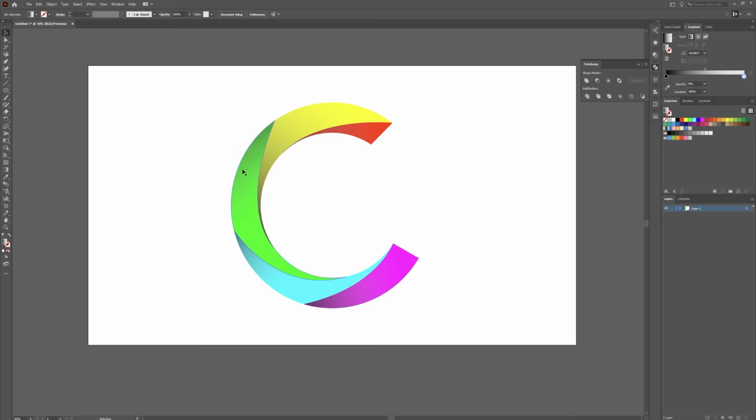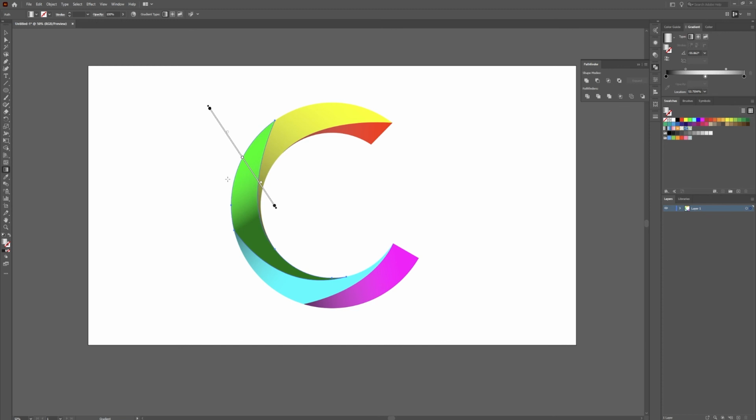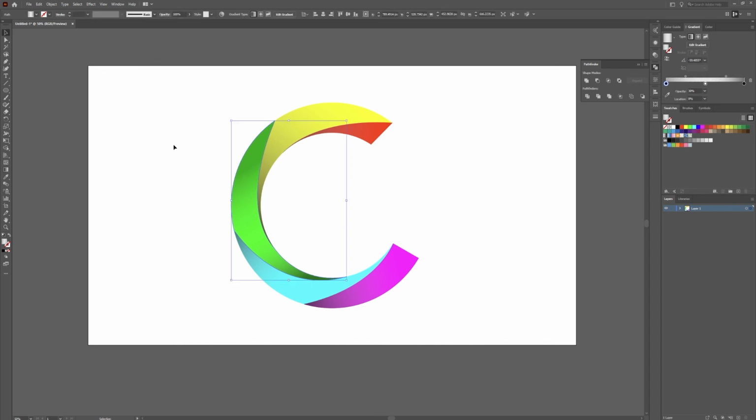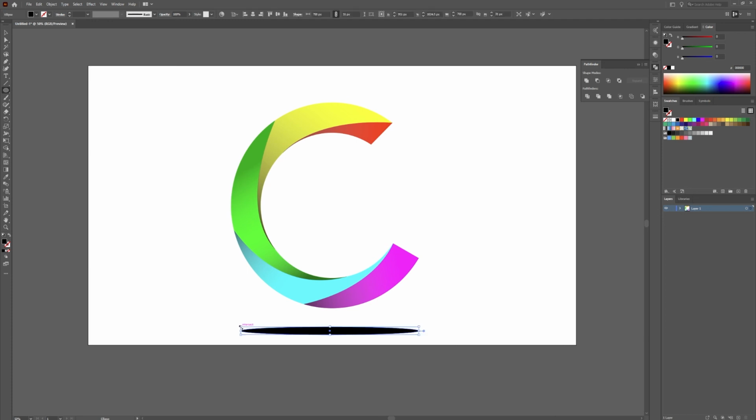We're actually going to create two shadows on this piece. So now drag this to the middle-ish, really close to the middle, and then click here and drag this over. Change this opacity to 60 as well. Now we really need to adjust where the gradient starts and ends on this one. Change this one to 60%, maybe a little bit less, 30. There we go. That looks much better. All right, and now grab your ellipse tool, change this back to black, click here and drag. Hit V for your selection tool, go up here, go down to blur, Gaussian blur. That looks good. Change the opacity. Gives it a nice shadow.